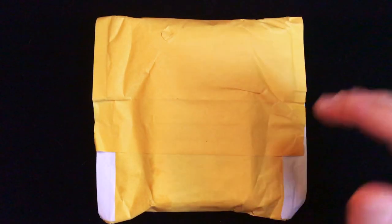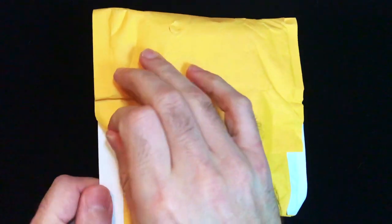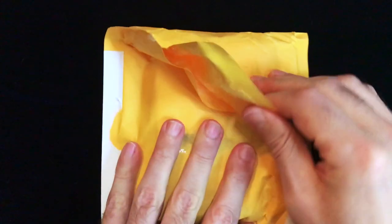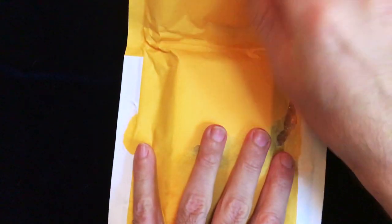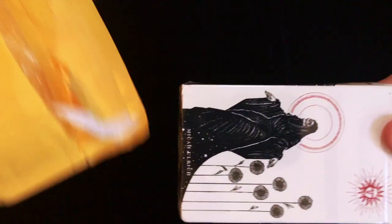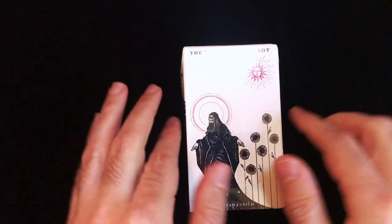We're going to do a little unboxing video for the Flux Arcana. It's a deck that I've been waiting for quite some time. I'm going to turn my package over so that you guys don't have to see my name and address and stuff. It just arrived today after waiting for a long time. There it is in the box.